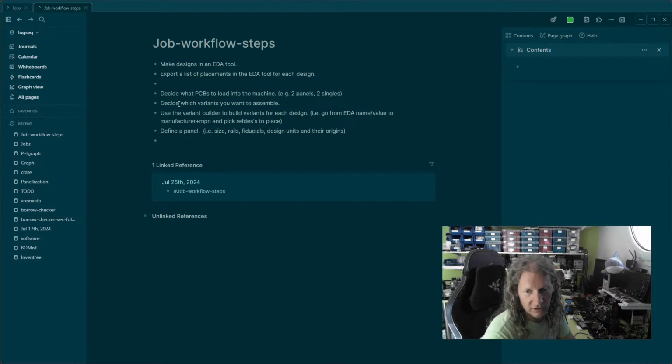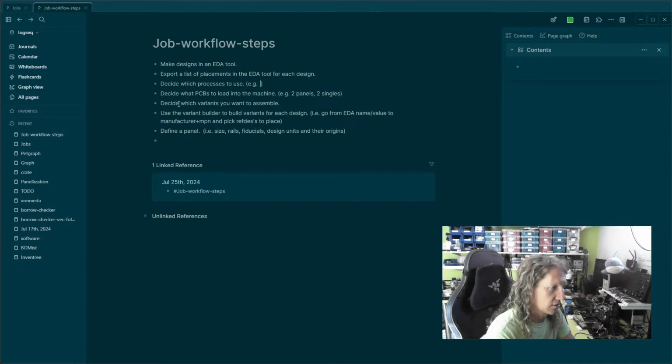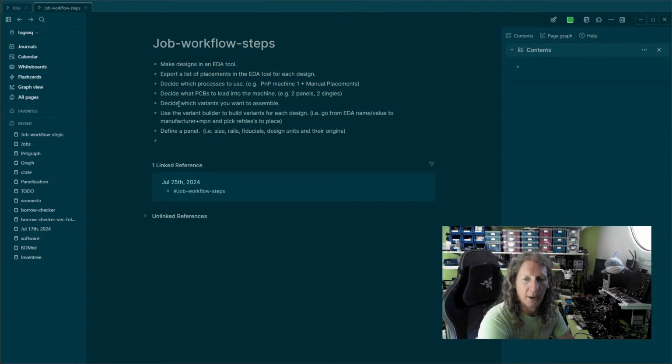So you can decide which processes to use, e.g. PnP machine 1 plus manual placements. This is common.